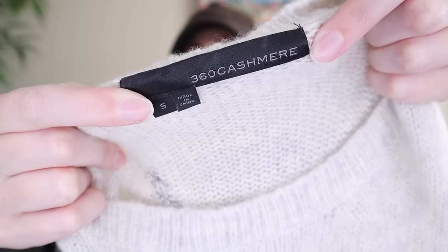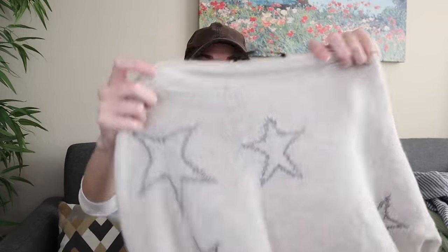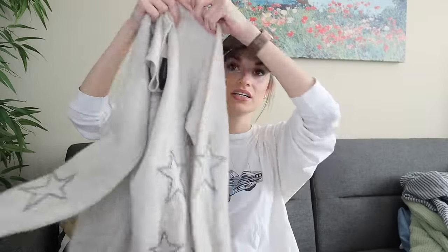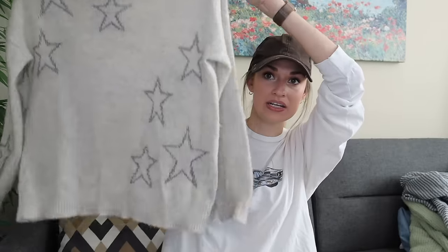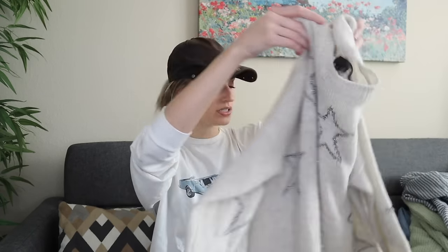Getting into clothing now. Starting off with 360 Cashmere, which is an excellent brand, size small. This is a cashmere star-printed sweater with a relaxed fit, drop shoulder, and wide bodice. I do need to do a quick sweater shave on this, but it wasn't too bad. It's 97% cashmere, 3% other fibers. There were no holes, and as long as there's no holes and just minor pilling, I will pick up cashmere pretty much always.